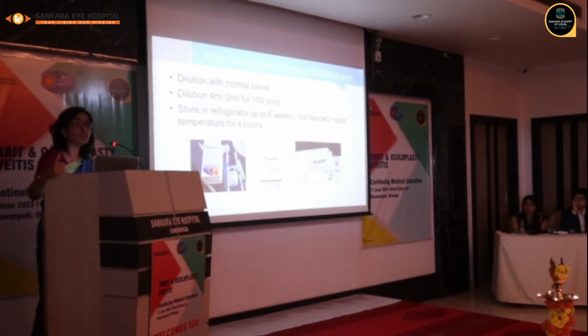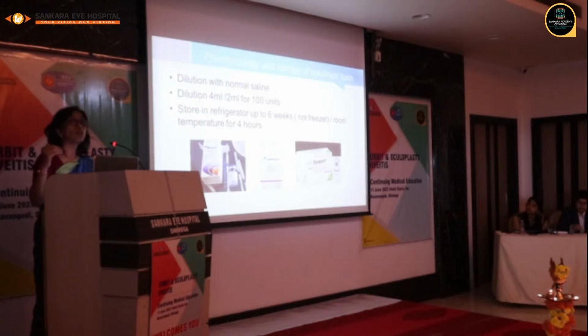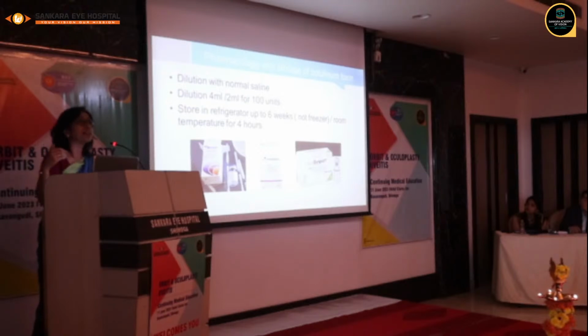We dilute botulinum toxin with normal saline, never with sterile water for injection, because diluting with sterile water for injection makes the injection very painful. We use 4 ml or 2 ml per 100 units. Often we use 2 ml for 50 units. That will give us 2.5 units per 0.1 ml. That's an easy calculation to remember. And even though the company says you have to use it all up, a reconstituted vial can be kept in the fridge for up to 6 weeks and it is still effective.